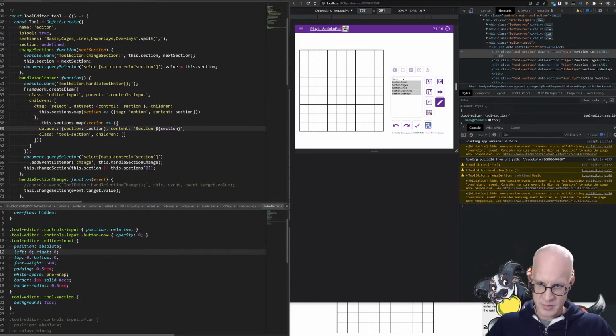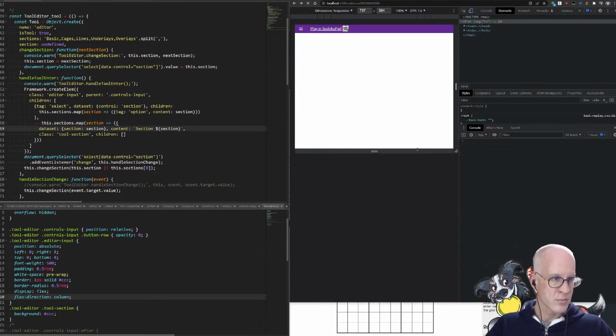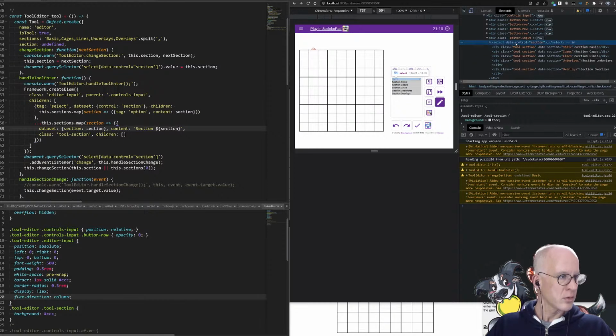And so I don't drive myself crazy, I think we want to do flex stuff. So this is all in here, right? So display flex, direction column. And we have section. So this is now flex.